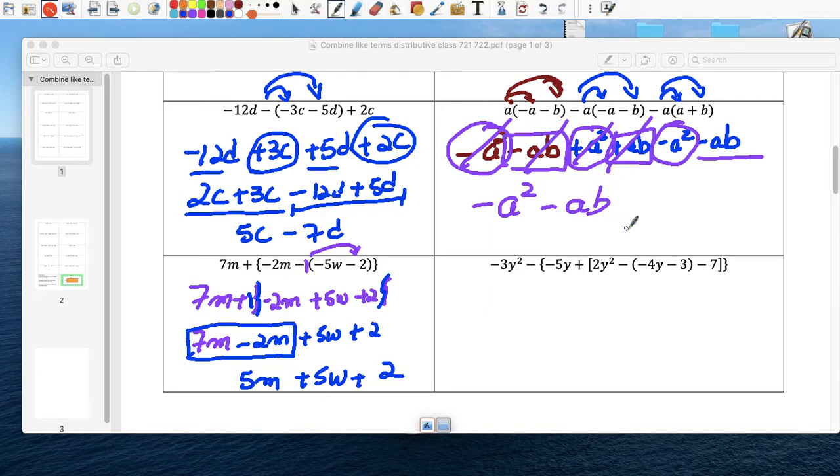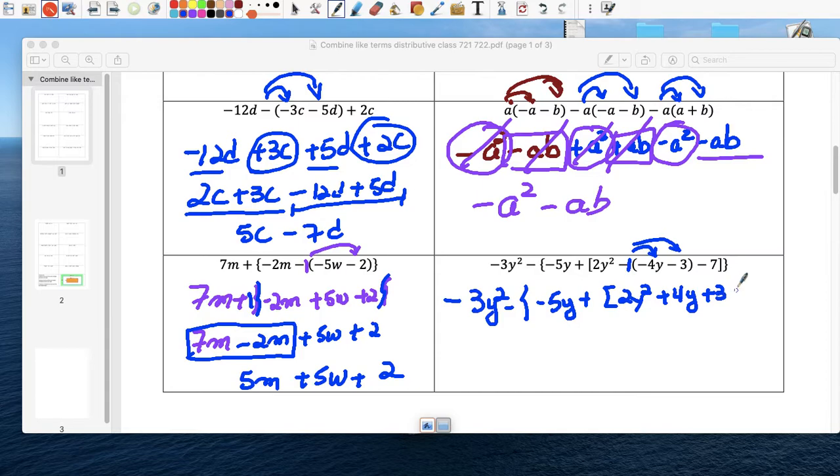So, first thing we take care of is this. There's a 1 here, right? That's the first thing you're going to do. So everything else is going to stay the same. 3y squared minus, let's call these braces, minus 5y plus the brackets, 2y squared. And then let's multiply negative 1 times negative 4y, plus 4y, plus 3, close. The braces are removed, and then I can put the minus 7 attached to that and that.